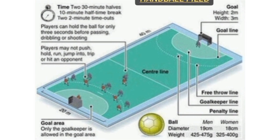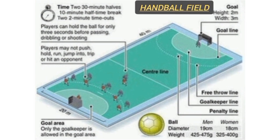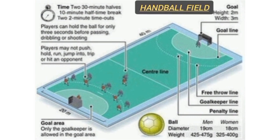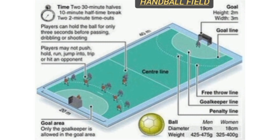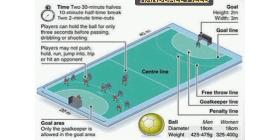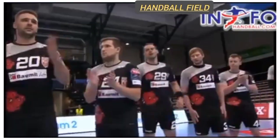Then we have the 9-meter rule, and we have the goal line. In that area, players may not push, hold, run, jump into, trip or hit an opponent, because if you do that, you'll have a foul. From there, we can know that the goal post is 3 meters by 2 meters.